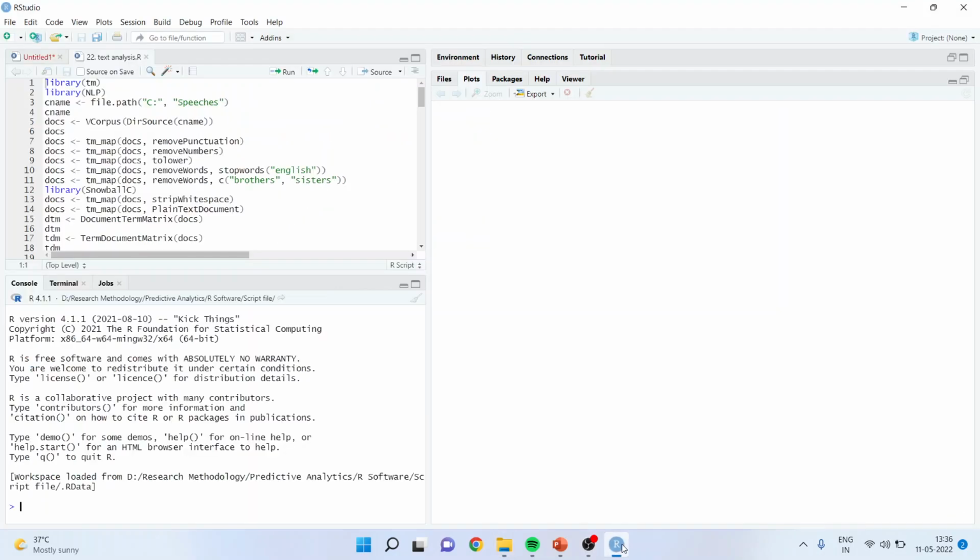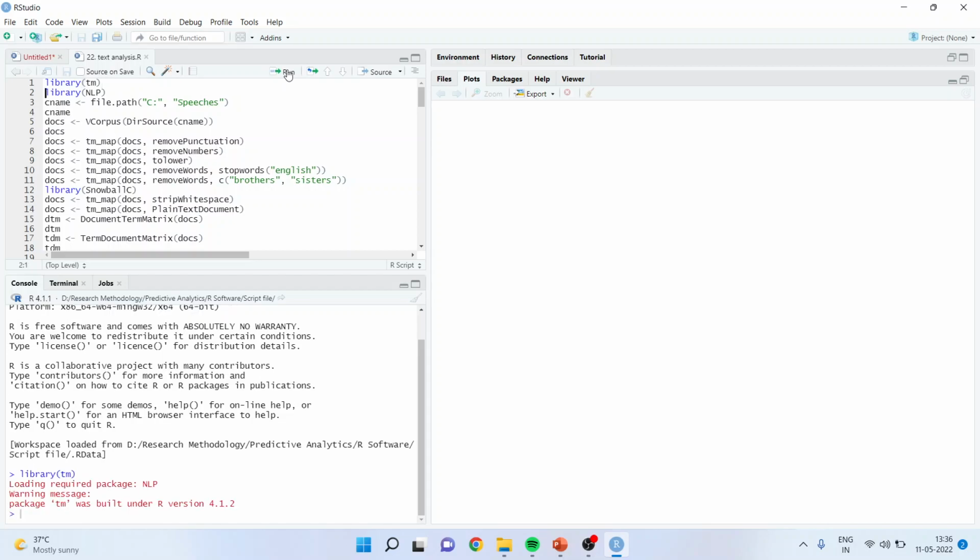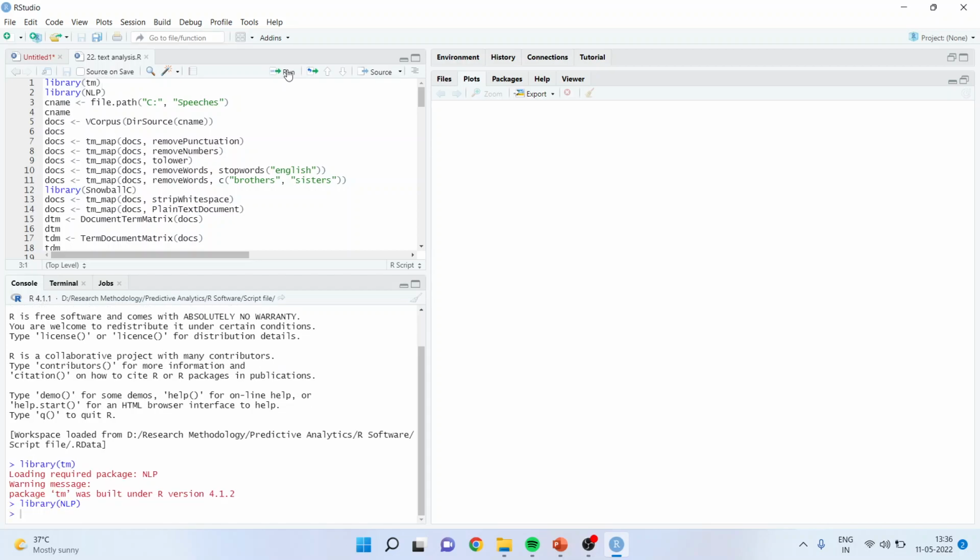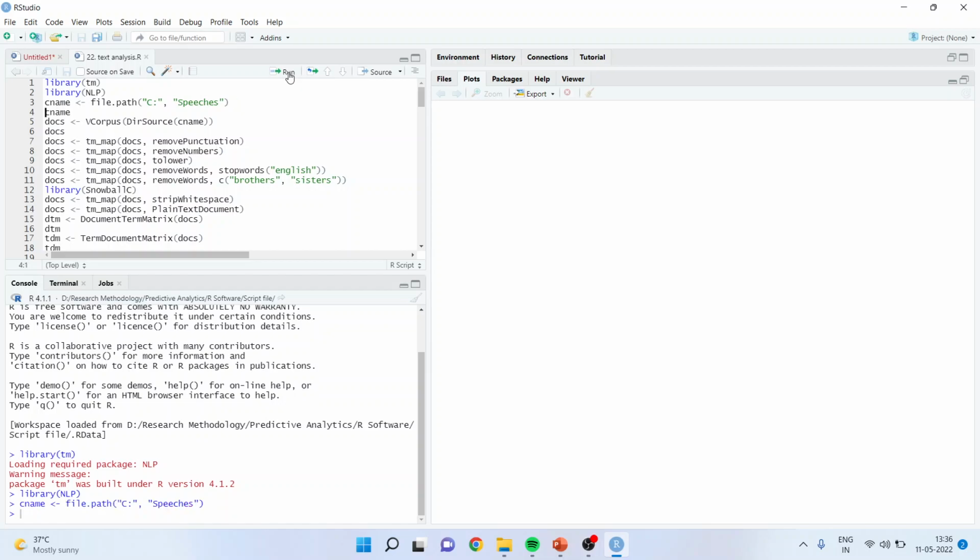Now I will go to the R script. First of all, I will load the library tm, then NLP, that is natural language processing. Then I will say cname file.path c: speeches, and it will directly get connected to the speeches folder, which has the doc files.